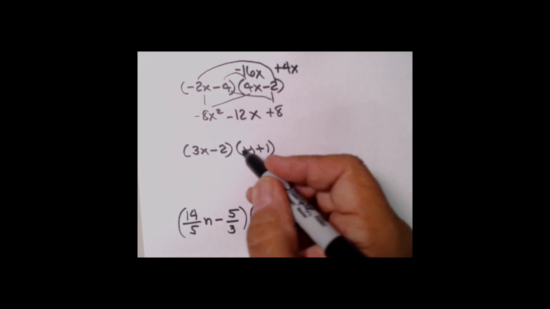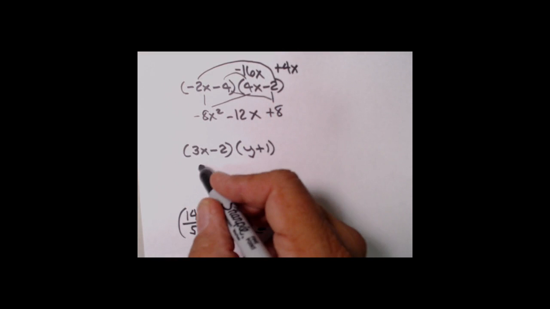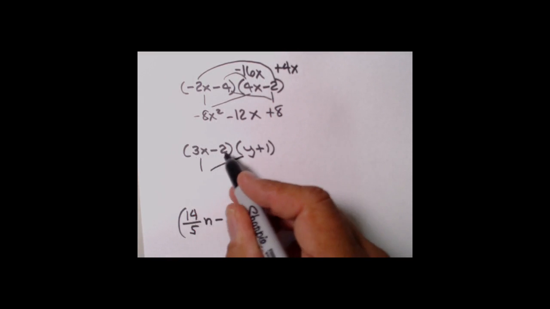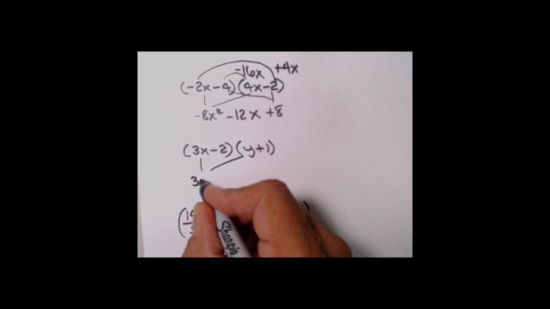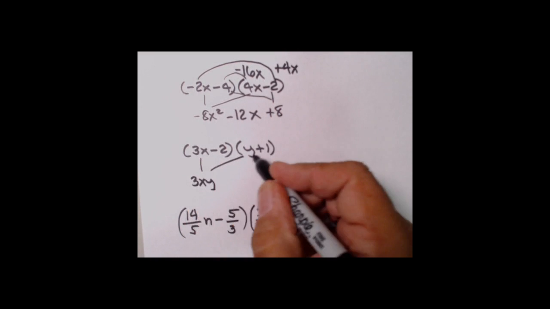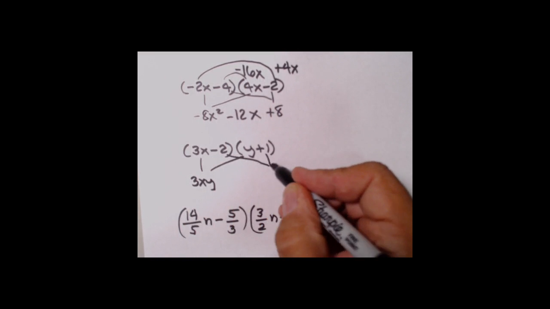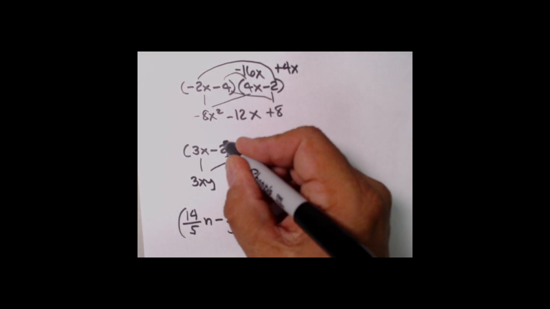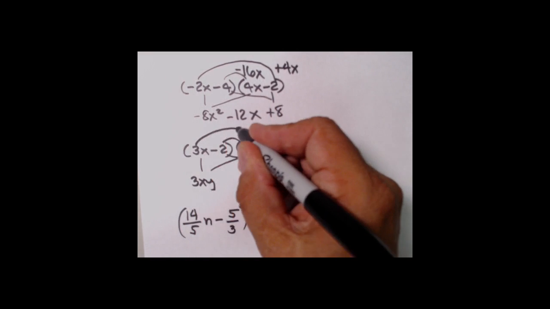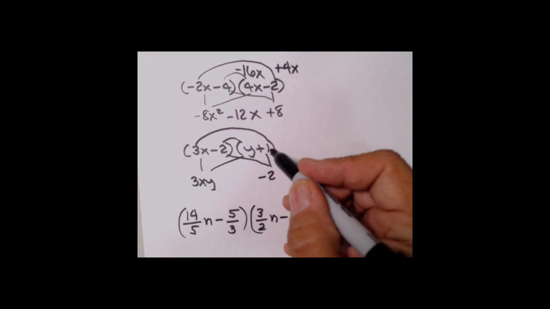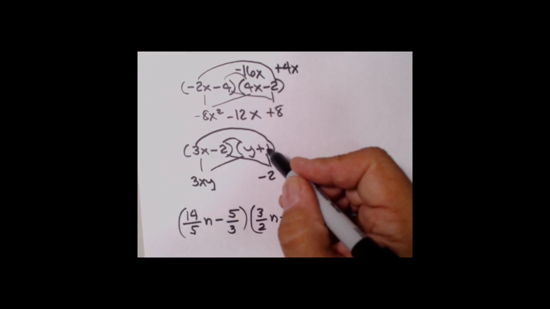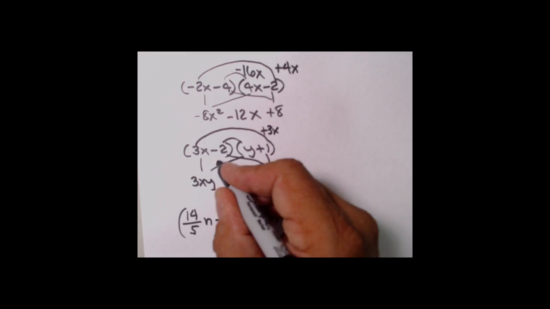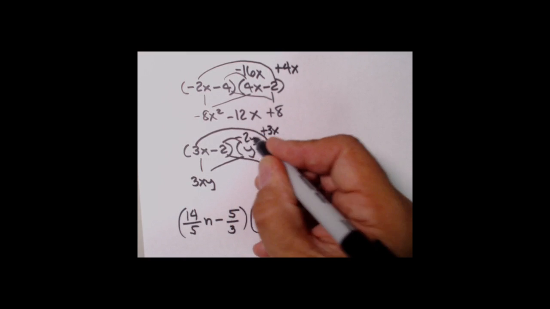Okay, here's another one, couple of binomials. Again, let's multiply them together. Here are the two first. 3 times xy. Okay, here are the two last. Minus 2 times plus 1, negative 2. Here are the two rainbows. Okay, now notice, the big rainbow, I get plus 3x. The little rainbow, I get negative 2y.